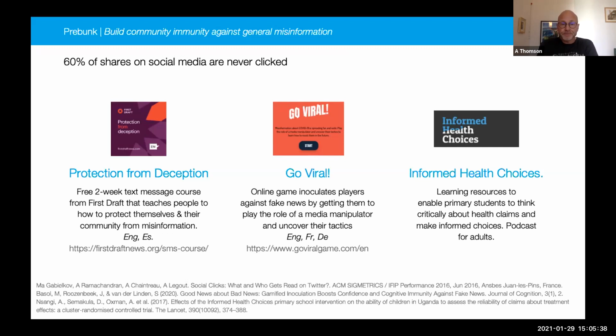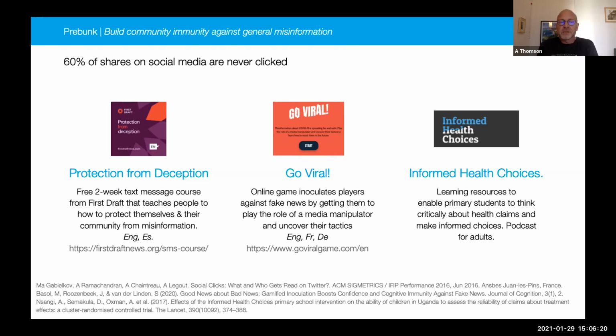So for example, that game in the middle there is an adaptation of a game. It's been focused on COVID-19, but its precursor was tested in a couple of randomized studies that showed that playing that game where you play the role, you put on the baddie's hat, you play the role of the disinformation author, and you choose your tactics to fool the idiots out there online. Playing that game actually for not a very long time, I think it was 20 minutes or 30 minutes, increased significantly people's resistance to misinformation, and importantly, their ability to detect misinformation.